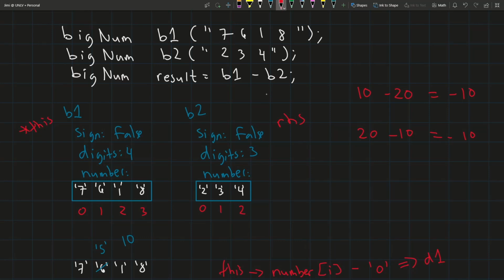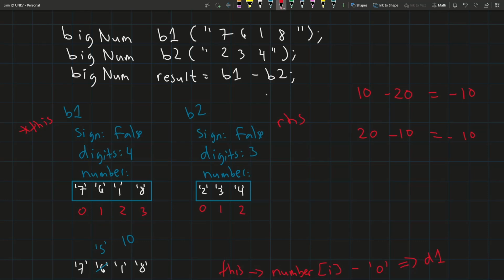So of course, you could modify the input a little bit. You can swap some stuff around to get this result. But of course, you don't want to reassign this or RHS. You can create local objects inside of the operator function, and modify them a little bit, so you can use that subtraction to avoid having leading zeros in this case. Now, of course, you still could get leading zeros regardless, but this is a nice nifty trick.